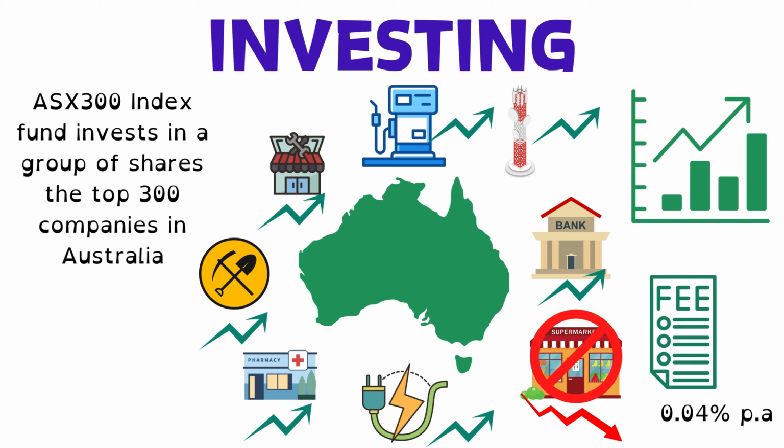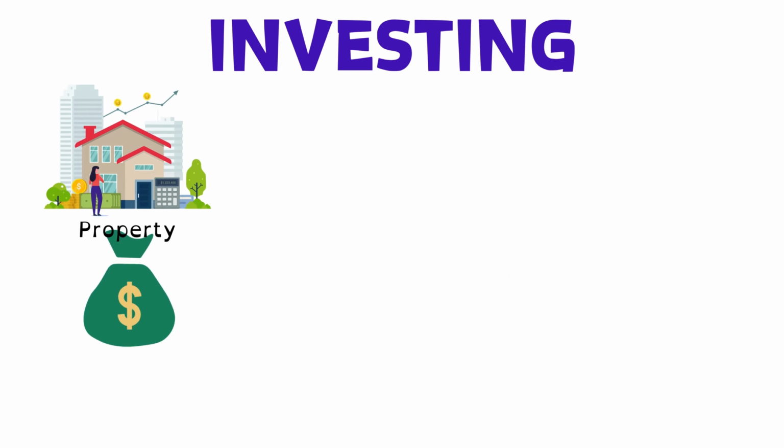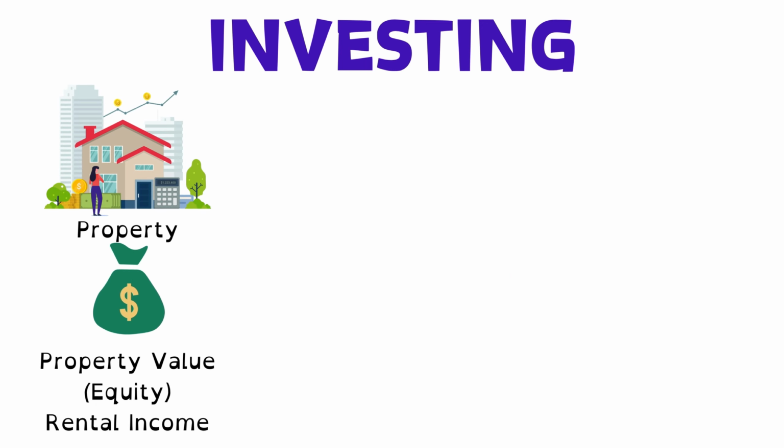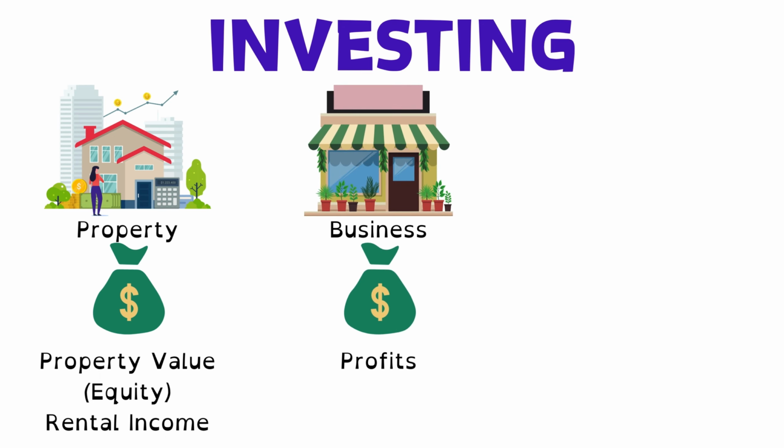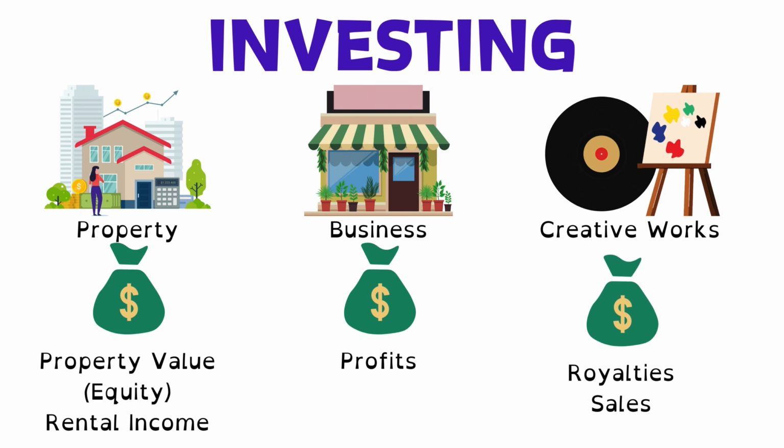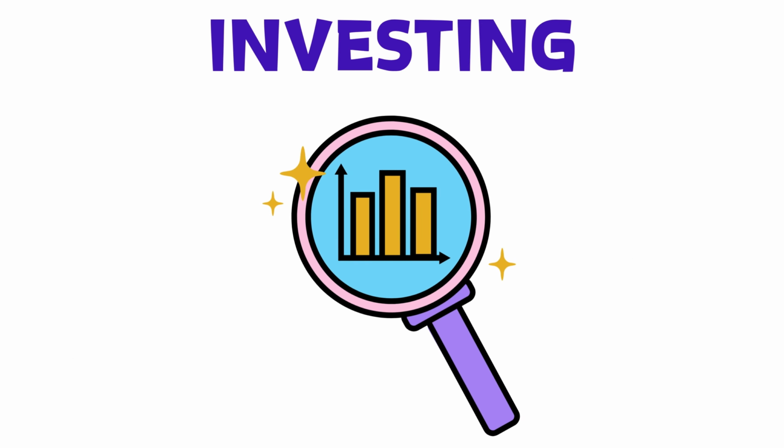Other ways of investing may be investing in property, where the return on investment comes in rent received or an increase in the property value. Business, where the return on investment may come in terms of profits. Or creative works such as songs or artwork, where the return on investment may come in sales or royalties. So just remember, not all assets lead to positive results. So ensure that you're putting in the right research and making informed decisions before you start investing.